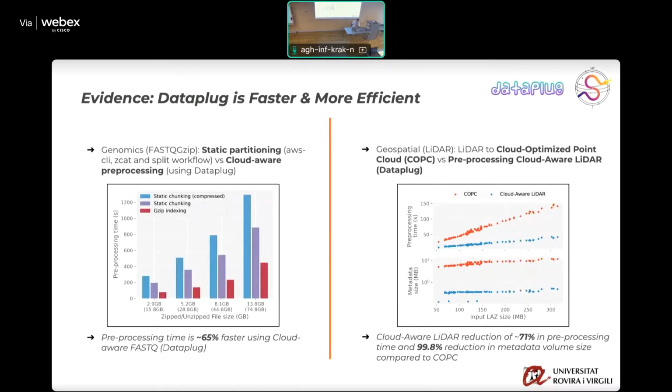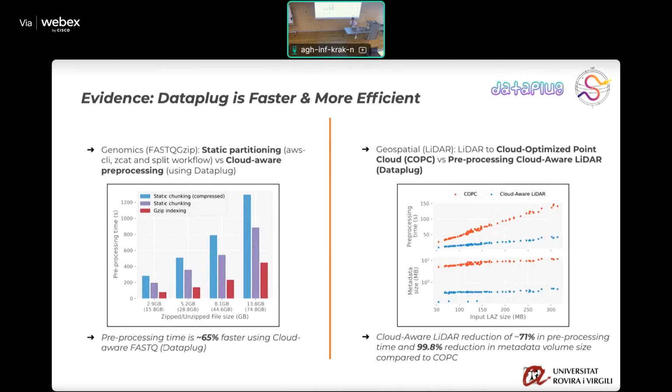And talking about Dataplug, comparing the core preprocessing step that Dataplug introduces with the traditional methods, the static partitioning that we mentioned before. On the left, we have the genomics data. Pyron on the file preprocessing is about 65% faster than the old static partitioning workflow.